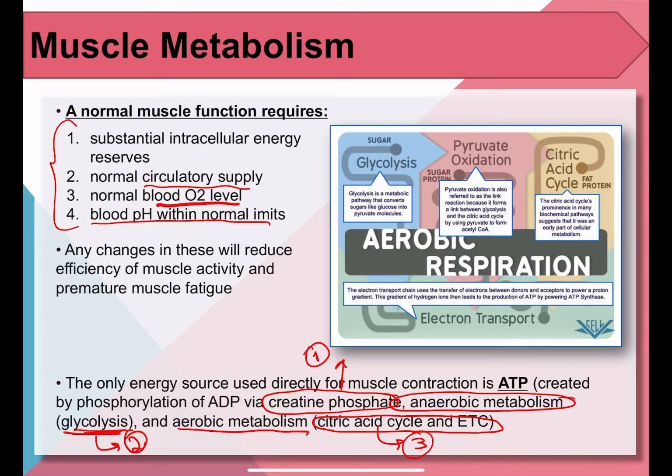And then there is way number 4, which is anaerobic respiration as well, but it is called lactic acid fermentation. That can happen, but we cannot rely on this. This is not for a long-term supply of energy, but just temporary while we are running out of glucose or carbohydrates for energy. So these are the ways our muscle fibers or muscle cells will rely on for muscle metabolism for generation of ATP.